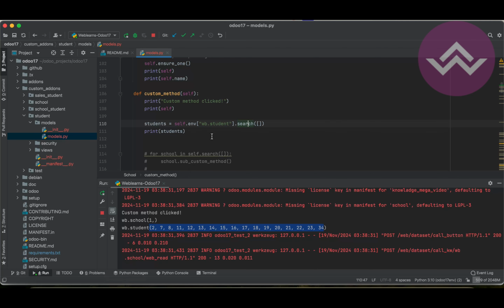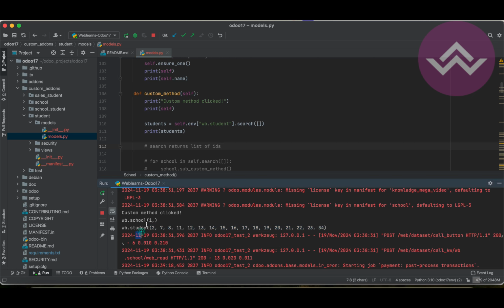Now the traditional way, for example, in Odoo version 7 or less: the search returns only a list of IDs. It won't be converted into a recordset like this one.